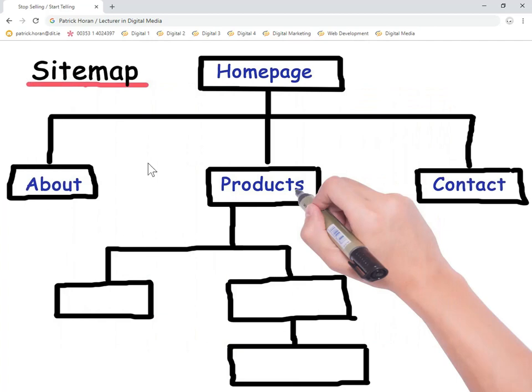Okay, so straight away here, this is similar to the last one in that the home page is at the top. Quite often the home page is not as prominent as this. It actually fits in with everything that's on your main menu. Now, what's wrong with this particular sitemap, if I was just going to finish it off?